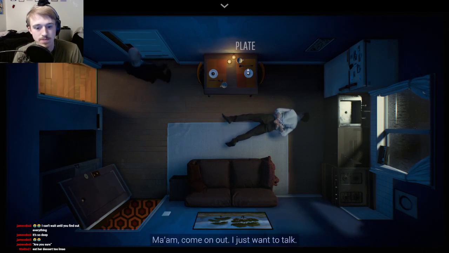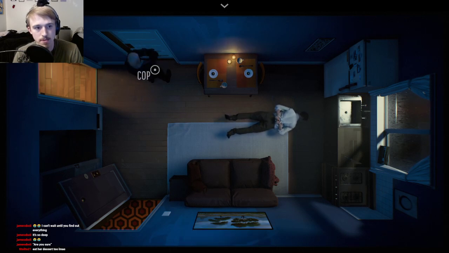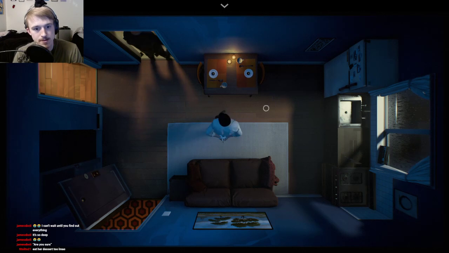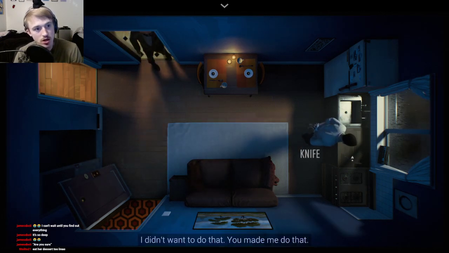Ma'am, come on. What? Out. I just want to talk. Please. Oh. Open the door. 1 second. No, don't come out. Sir. Sure. Don't move. Sure. Go get the knife. I didn't want to do that. You made me do that.